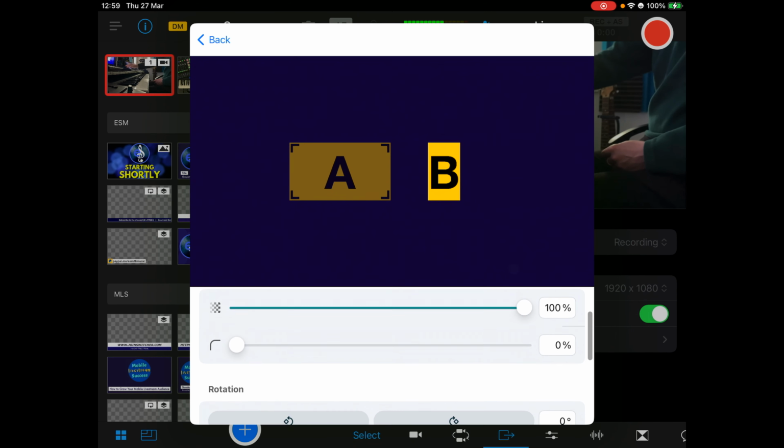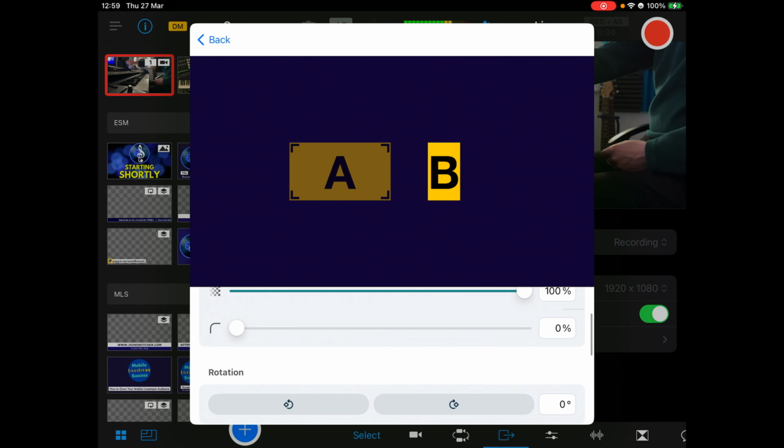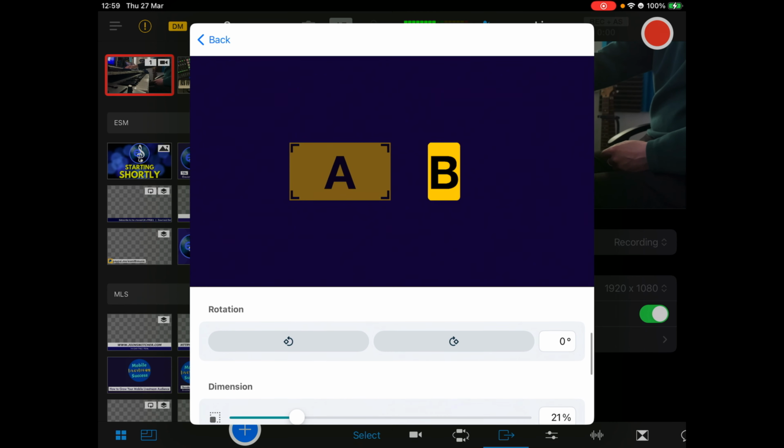Okay, as we scroll down then, you can see we've got the transparency options. How transparent do you want that to be against the background? And then the next option is the rounding, the radius of the corner. So the higher that is, the more rounded it is, the lower it is, the squarer it is. So we're just going to slightly round these off, almost like a mobile phone screen. And we can then rotate this round.